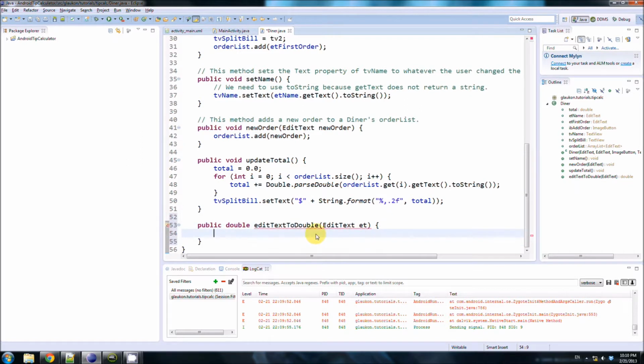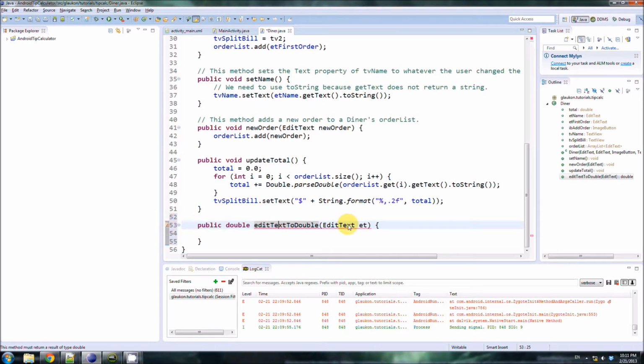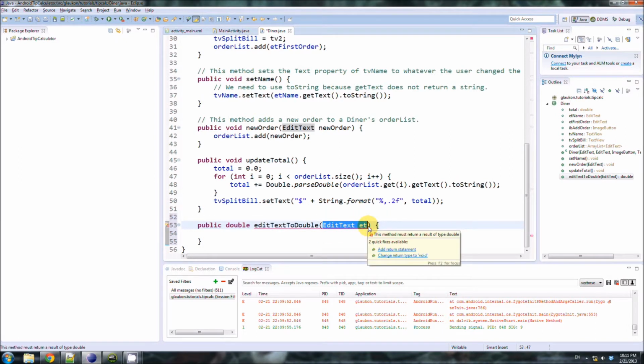One thing I'll mention is, when we're defining a method, you don't actually call this the argument, you call it the parameter.